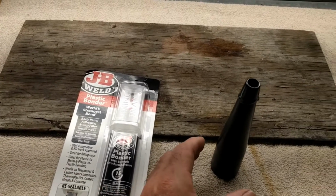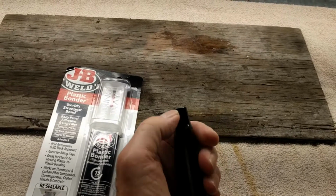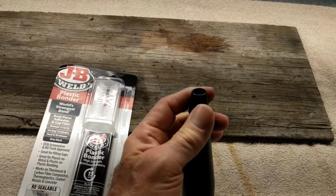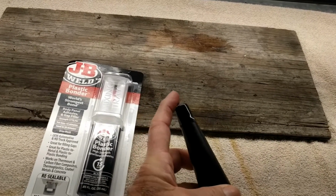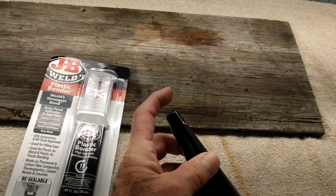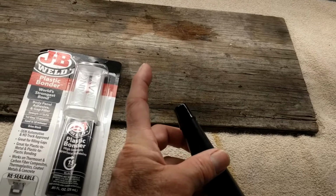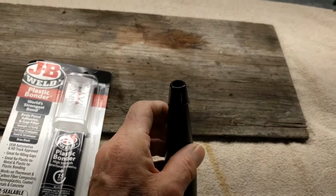So this is a vacuum attachment, and I stepped on it and I broke the end. It had a crack in it. I didn't break it off. It had a crack in it. But I knew that it wouldn't suck right, and that there's another little attachment I can put on here for really tiny crevices, and that wasn't going to fit right either because of the crack inside.